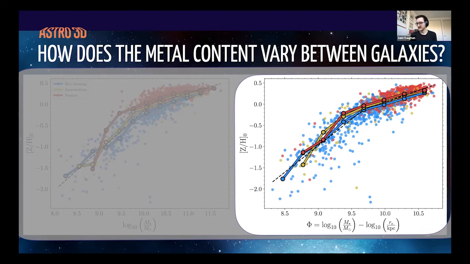And what you can see, as Matthew Collis described, is that all the points go and squish together. So now all the points seem to follow the same, very similar, locus in these spaces. And there's a much smaller difference now between a passive galaxy and a star-forming galaxy at fixed log M over R.